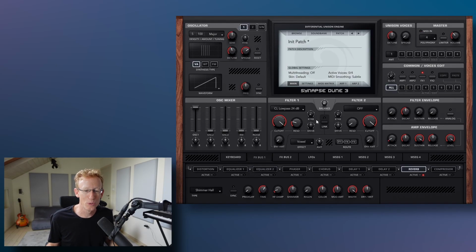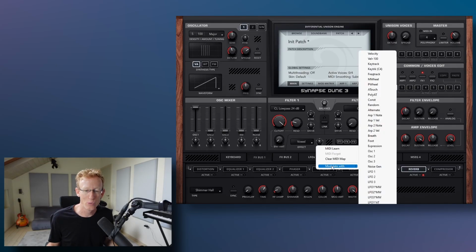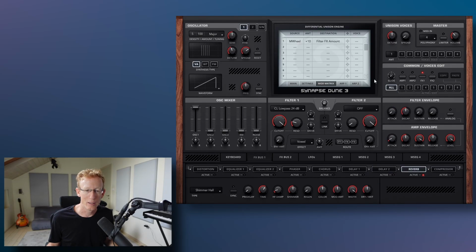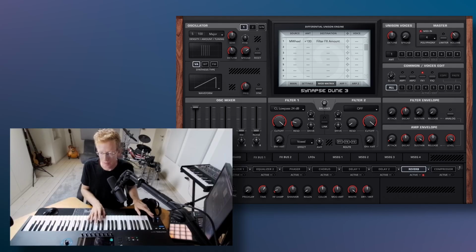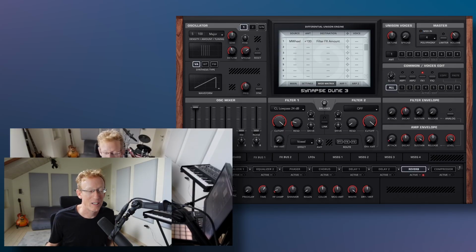So what I'm going to do is right click here and modulate with the mod wheel. And now I'm going to also set the amount to 100% and see what happens. This is really a lot of fun.